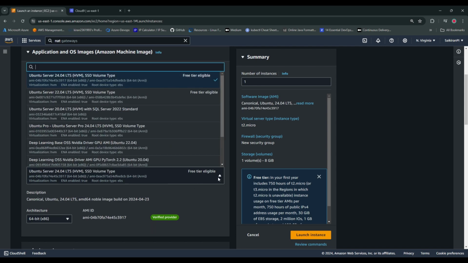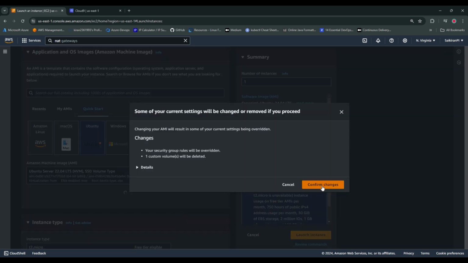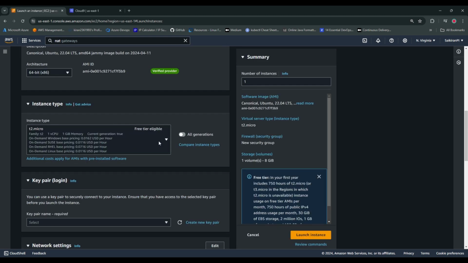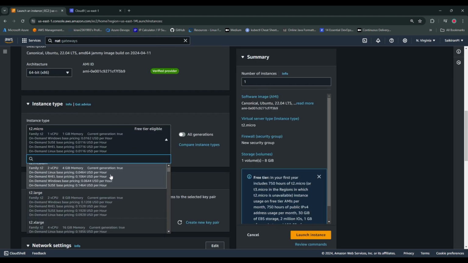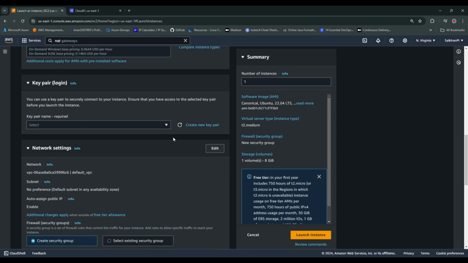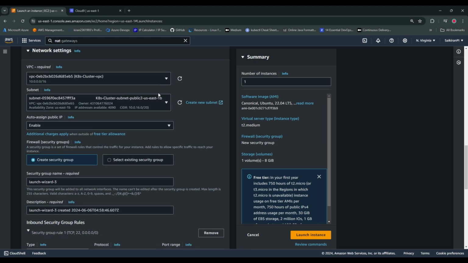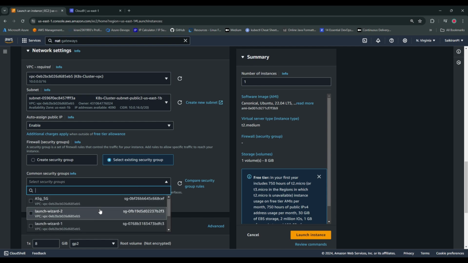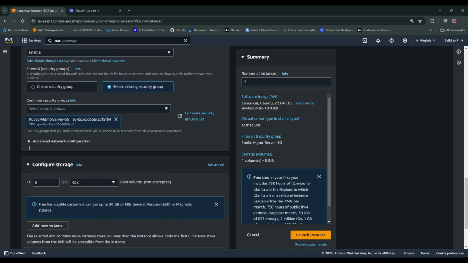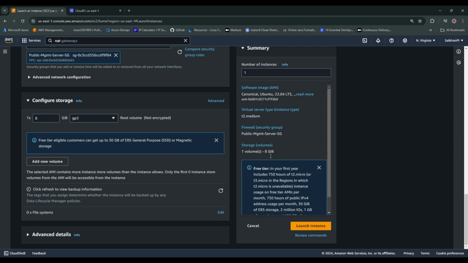Ubuntu 22, confirm, scroll down, take T2 medium, keep the latest, K8s cluster, 1B, enable security groups, public management server. Guys, don't launch the instance. We have to do something. Only after creating a role for the instance can we proceed with creating the instance. Just select all the configurations and leave it as it is.